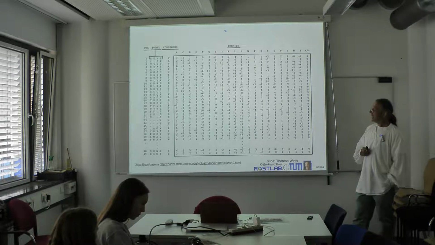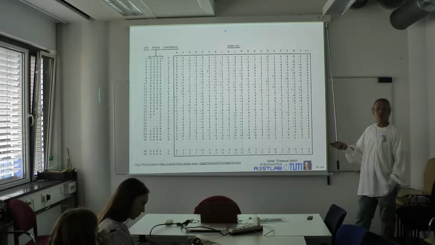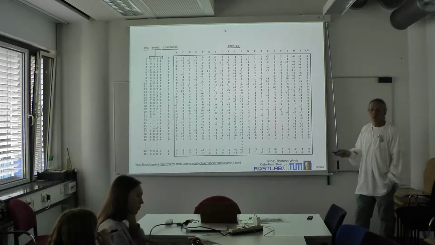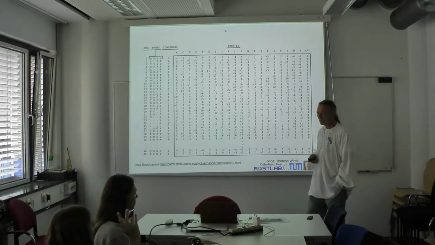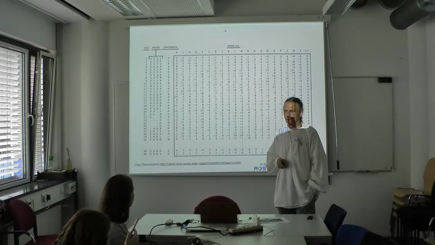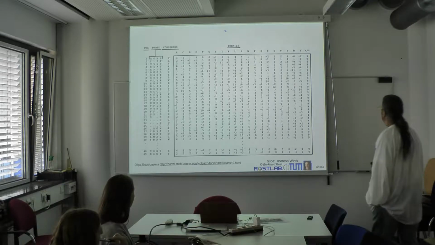And again, the way it happens is by just adding more and more sequences to this alignment, you build up this matrix. Yes? What does the plus and minus in the last column mean?